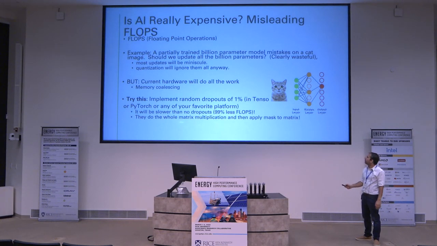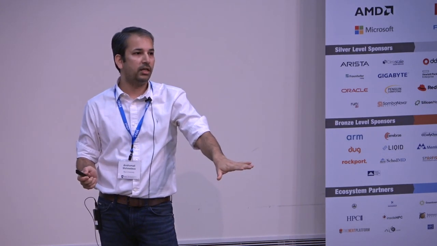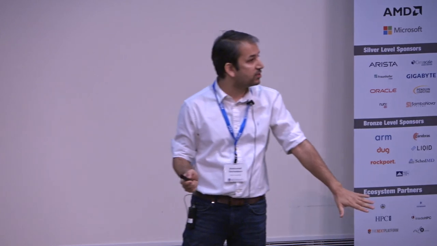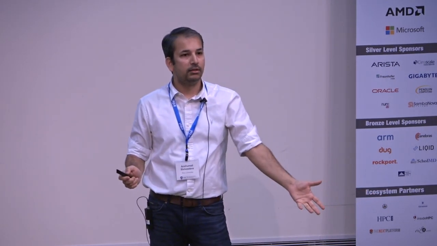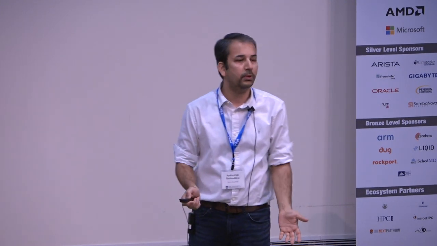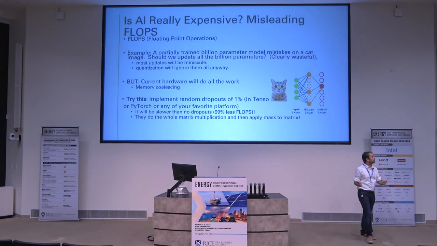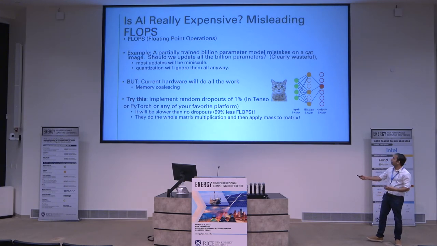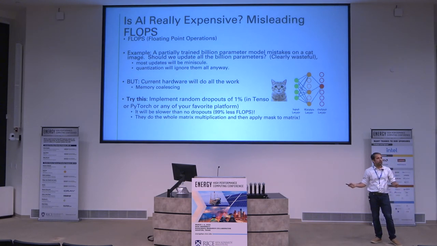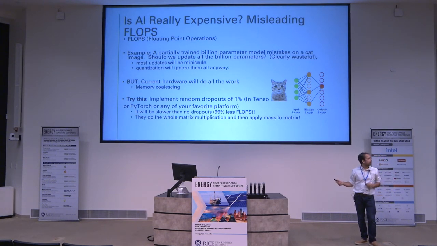Why? Because the way they do it, they have only one hammer, which is matrix multiplication. So they will first do the matrix multiplication, hit it with the hammer, and then apply a mask. The masking will make 99% of the computation zero, but that's the way they do it. Zero is no-ops, but that's not true in these frameworks. So what this demonstrates is that counting AI in terms of flops is very misleading. For example, this is 99% fewer flops, but it's going to be way slower on your best, most optimized software.